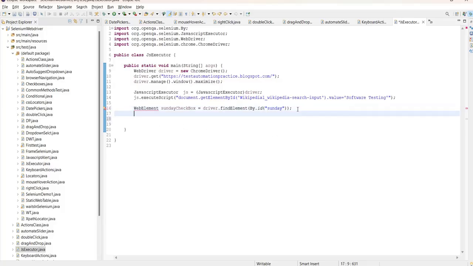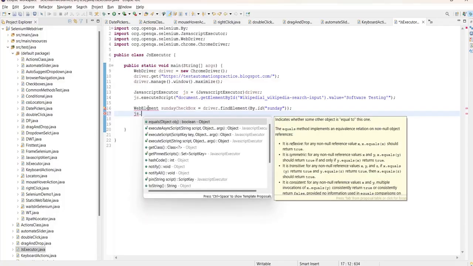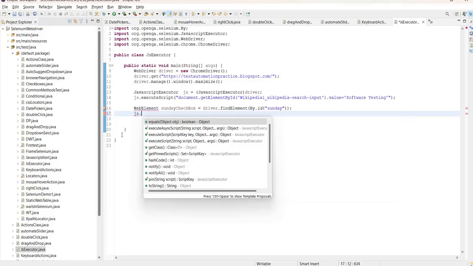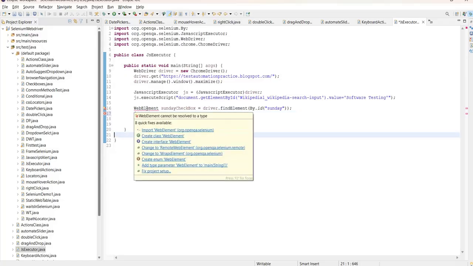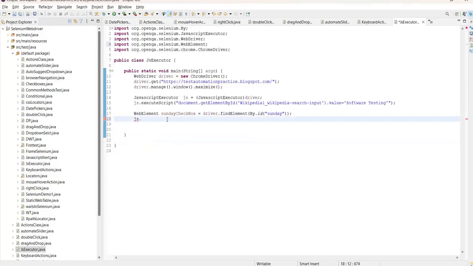Now what we have to do is js dot, let's import this, executeScript. So we have to use this executeScript method.